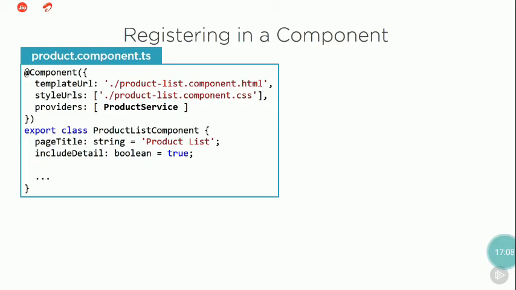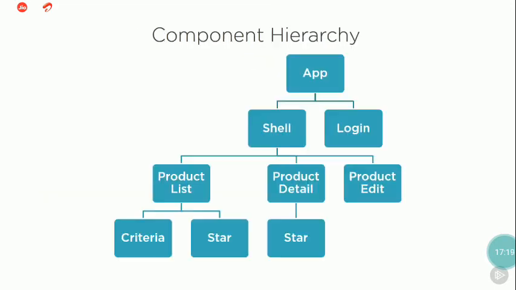What do we mean by children in this context? We mean any components that are specified within the component's template or are routed into the component's router outlet. As an example, let's look at the component hierarchy of our APM application. As with most Angular applications, the root application component is the app component. Recall that in our example, the root app component contains only a router outlet. In that router outlet, we can route to the shell component or login component.